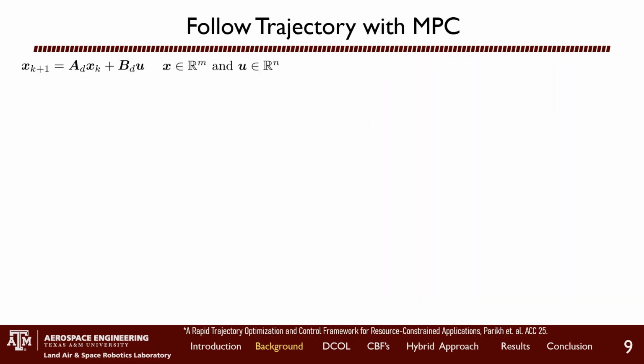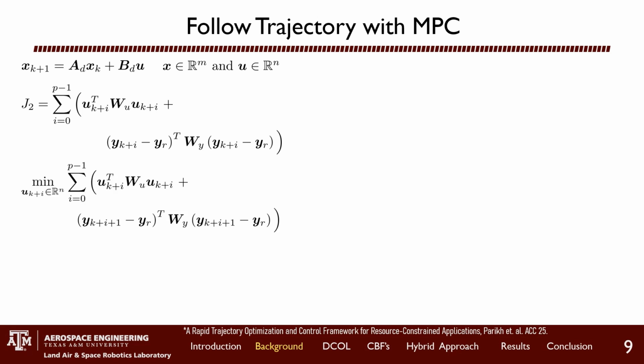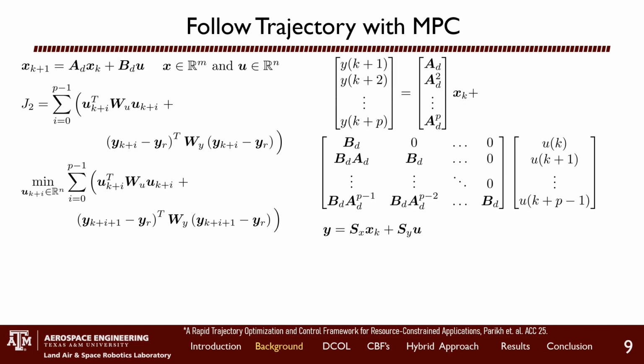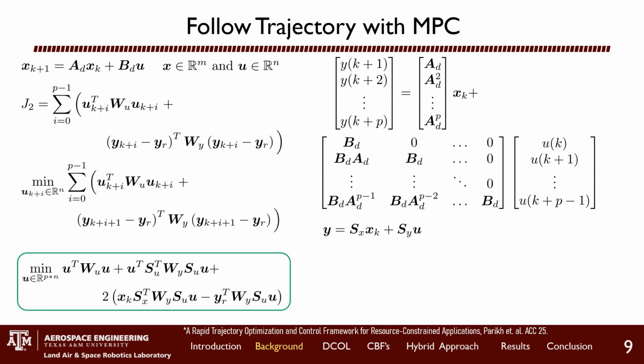The next step is to perform guidance and control. For that, we have considered receding horizon discrete linear MPC. Here, the whole idea is to formulate a cost function which penalizes the deviation from a reference trajectory, and then we perform this operation over a prescribed control horizon. Also, we use the recursion between the future states, the current state, and the control history to replace the states with the control history. What we end up with after this replacement is a quadratic program which depends only on the control history as the decision variables. And then we can add the control saturation constraint as well as state inequality constraints on top of that.